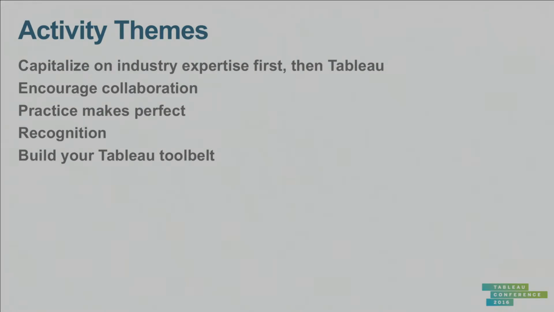Iteration, the practice makes perfect. When you're trying to learn a technical skill, repetition helps drill that idea in. So I'm not going to go through each of these individually. There's some self-explanation to them. But the top one is something that popped out that's unique. Capitalize on the industry expertise first, then use Tableau.